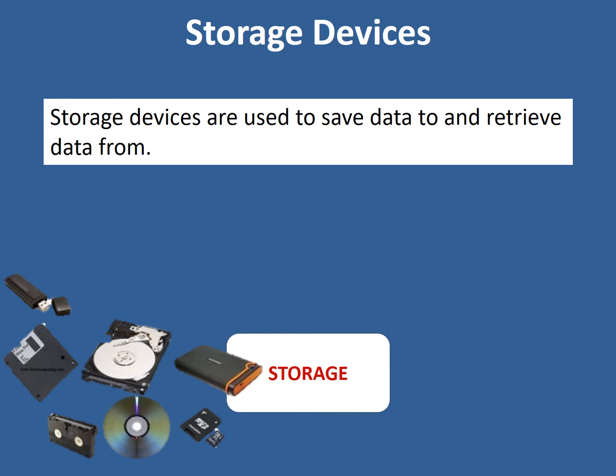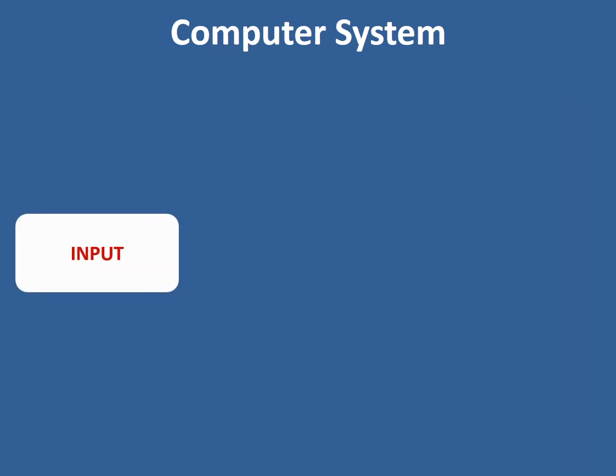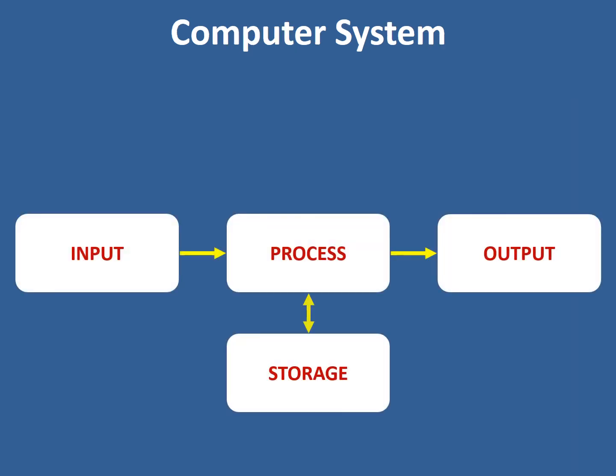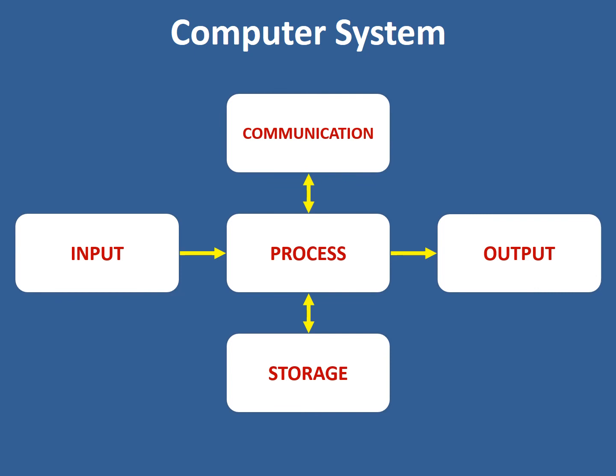Now, in conventional computer systems, we usually have some type of storage. There may have been an input which has been processed, and we want to store that. We can think of this as when we're working on our computers, making a Word document or a PowerPoint. We might want to store that data somewhere, and we can do that by storage devices. Usually these come in the form of USB or hard drive, but nowadays a lot of the time we're using cloud storage such as Google Drive. Please make sure you have given a definition of a storage device.